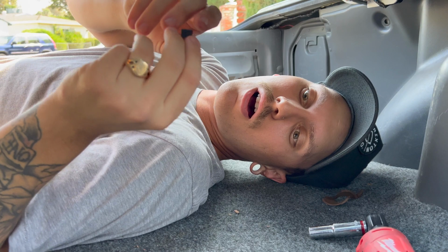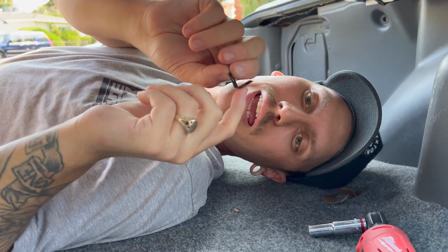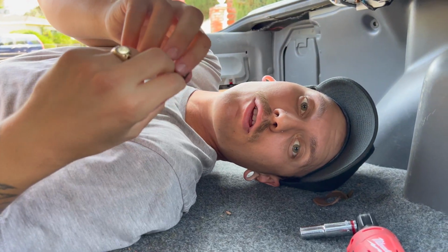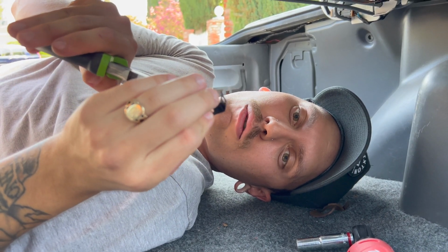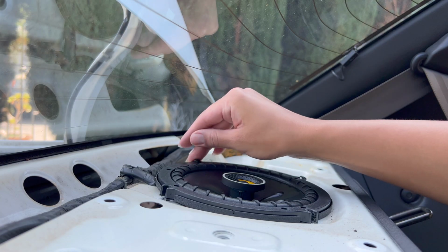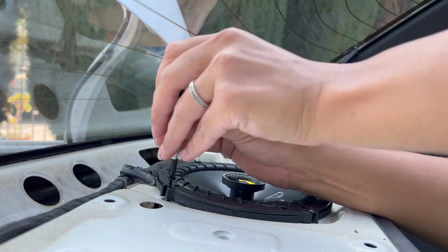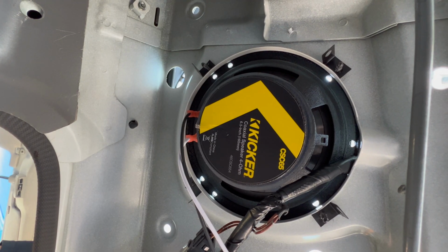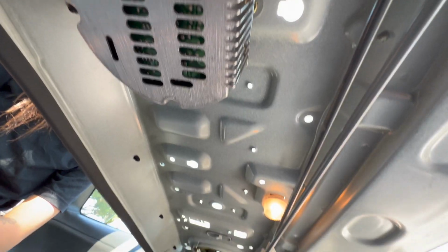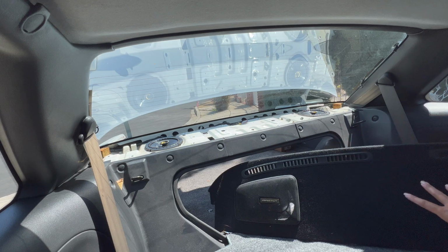So this is actually a little complicated, and not all of you guys are gonna need to use these, but I believe that's a little washer backing piece for the bottom side because we have to use just regular screws. So I'm gonna hold this underneath while Alina screws in the screw, and hopefully this holds. All right, so we got all 4 of the washers on the back side of this, and now we're gonna move on all the way down there to do the same thing. All right, both speakers are installed. Just time to put it back on the deck panel and move on to the doors.